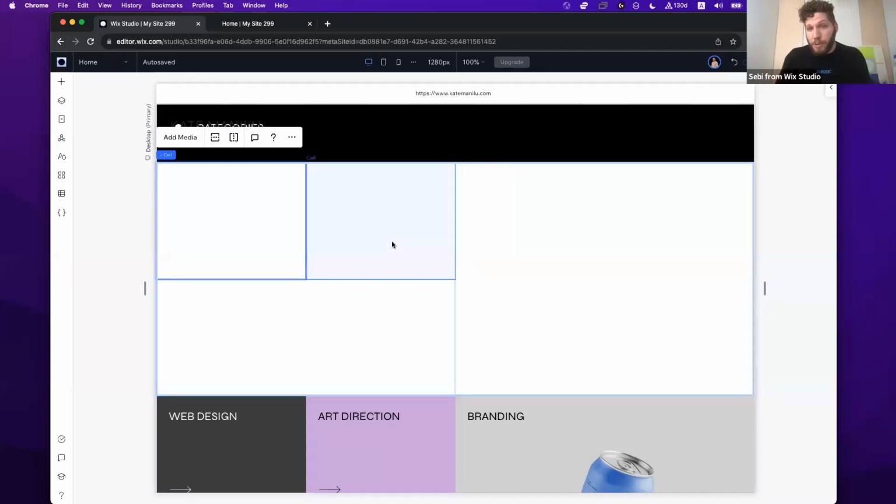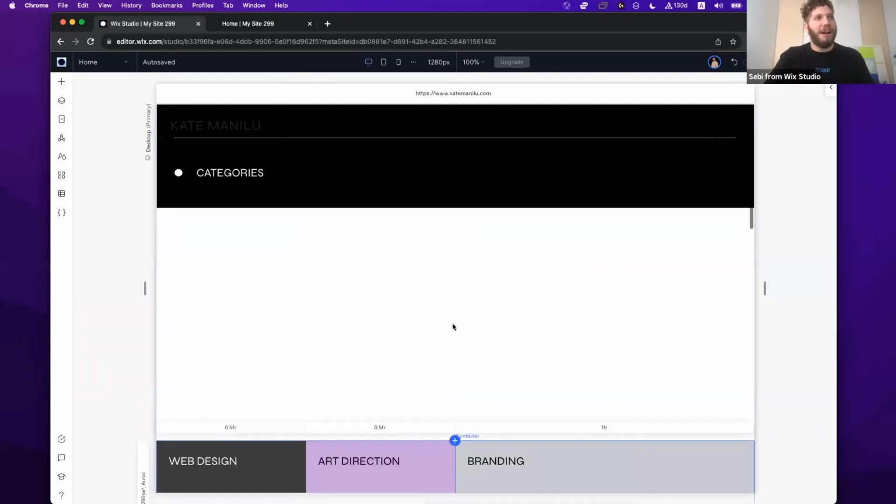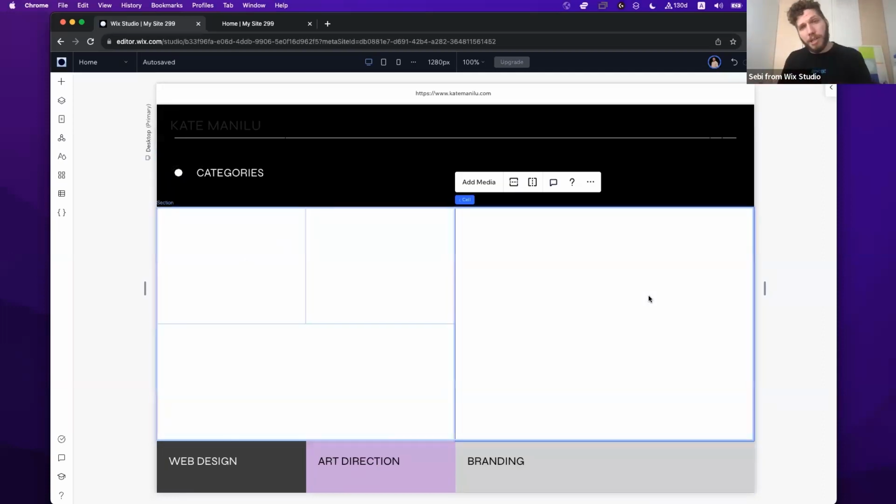In general, because it's a grid, it's made up of rows and columns. So that's why when we click here, we see rows, and then we have columns here. But why do these two look different? Well, we have what's called the section grid, and then we have what's called the CSS grid. Section grid is a lot easier to edit, to move around elements, and to set up the section. And for the most part, this is all you're going to need for many, many designs.